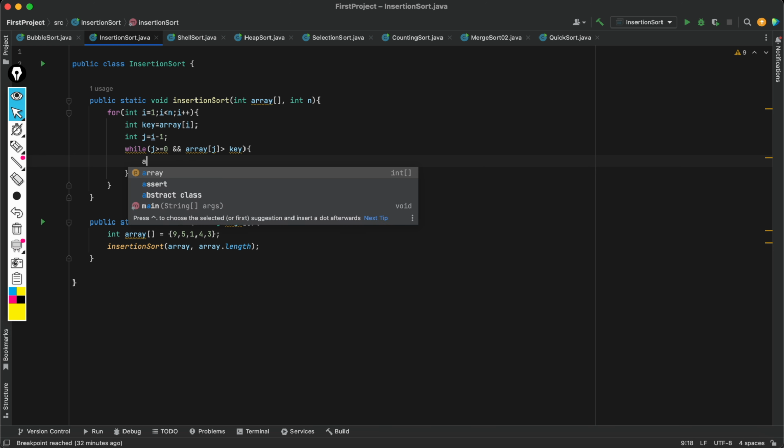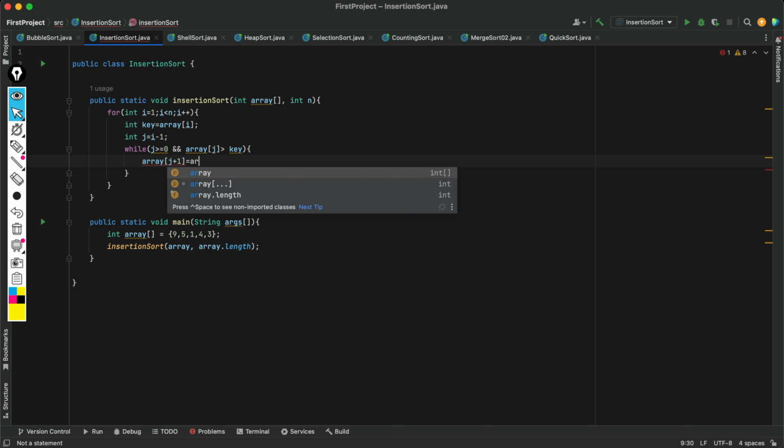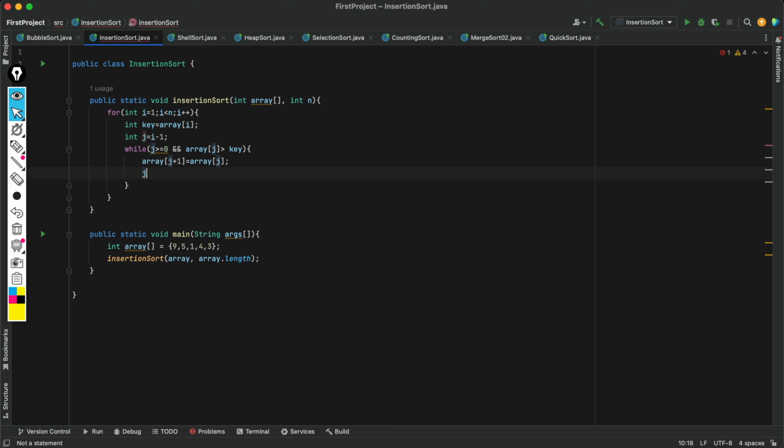And I will do array of j plus 1 equal to array of j. So my j is 0, 0 plus 1 is 1. So in the first element I'll put the 0th one, I'll do the swapping, and I'll just decrement j. Decremented value. Now move the key to its actual position.